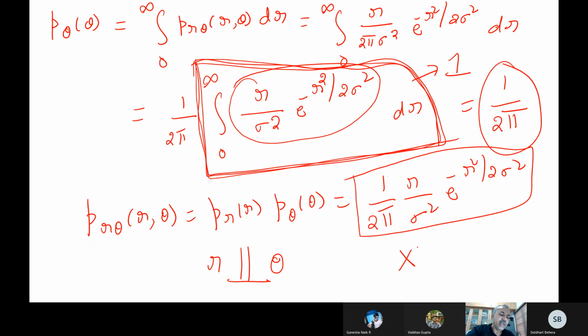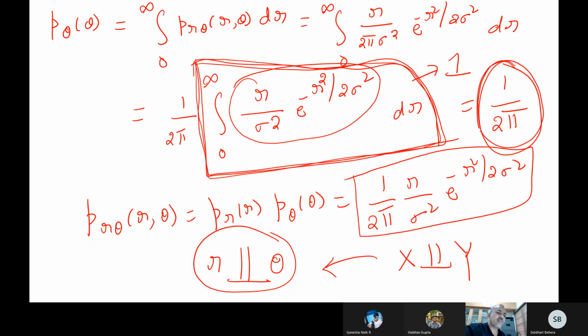So now we have said X is independent of Y and they are Gaussian distribution. So automatically when you transform to polar coordinates, still that independence holds. Okay, although the transformation is nonlinear because sine terms, cos terms are involved. So it's a very important thing. And what is this distribution? 1 by 2 pi. So R is Rayleigh distribution we got. This 1 by 2 pi is a constant for theta, so it is a uniform distribution.